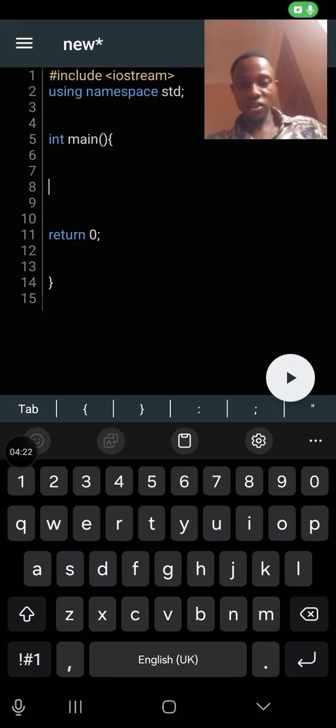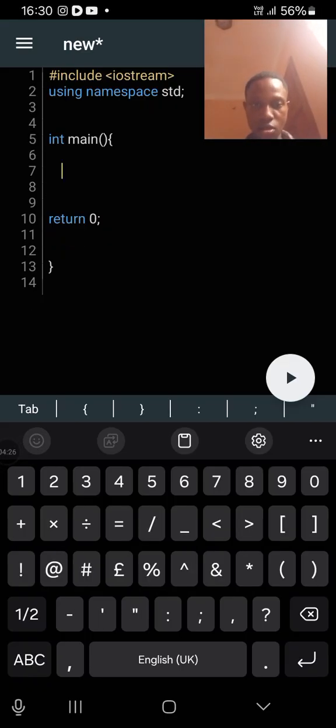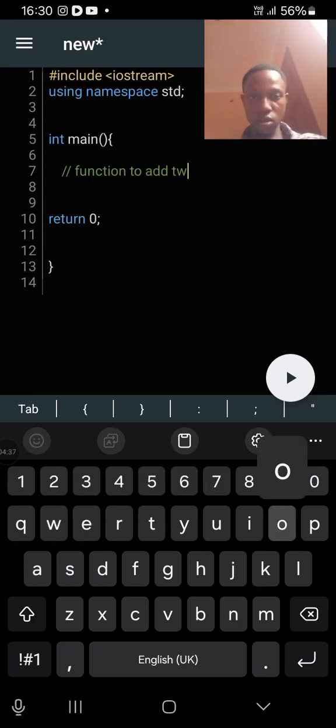So let's continue with the coding process. Let me comment here: function to add two numbers.